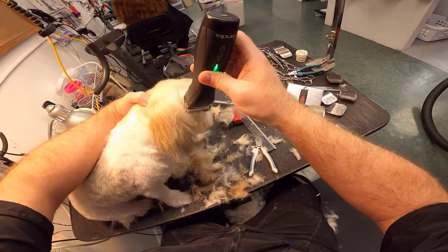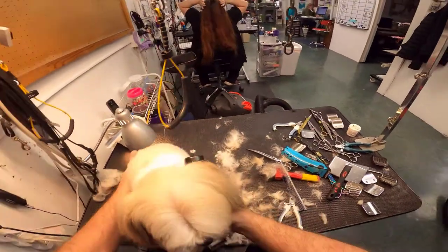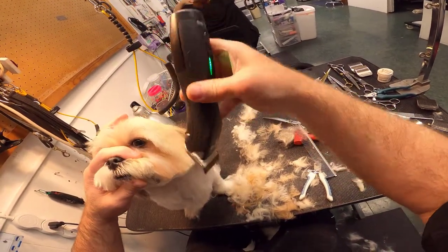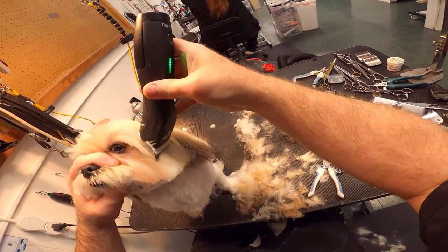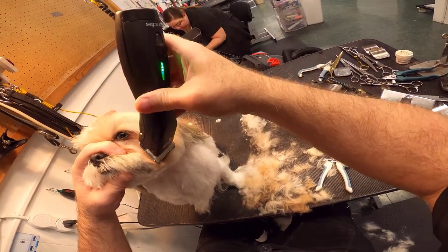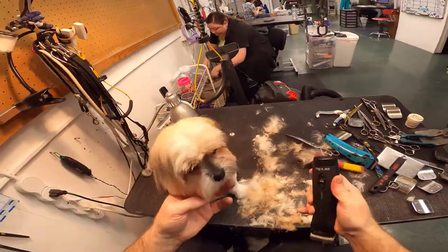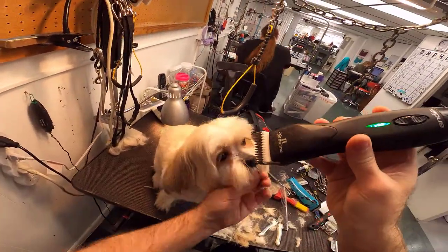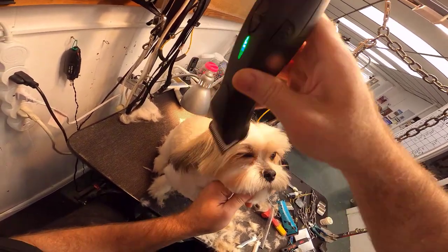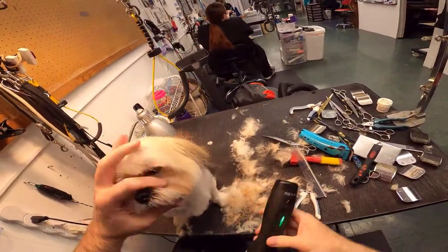Right. I come right up near the front there. I'm going to use scissors on the very front here in a minute. Fold those ears back, and then I glide through the hair. I'm not pushing real hard. I'm gliding, smoothing it off, evening it up. Some groomers just leave that hair there, but then their heads are too big. And you sort of want to blend them a little bit. Now, flow with the front here a little bit. Blend that in so it don't look like a visor.